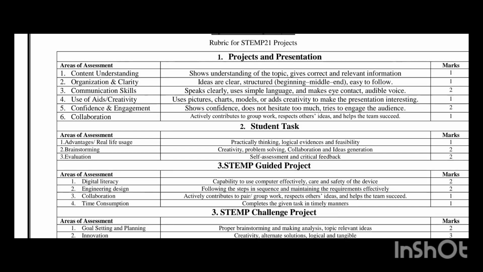And we have the use of aids and creativity: how creatively the students use pictures, charts, models or aids to make the presentation interesting. So we have 1 mark for this. Then confidence and engagement, where we are looking for confidence, hesitation issues and other things, and facing the audience. We are also looking for collaboration: actively contributes to group work, respects others' ideas, and helps the team succeed.